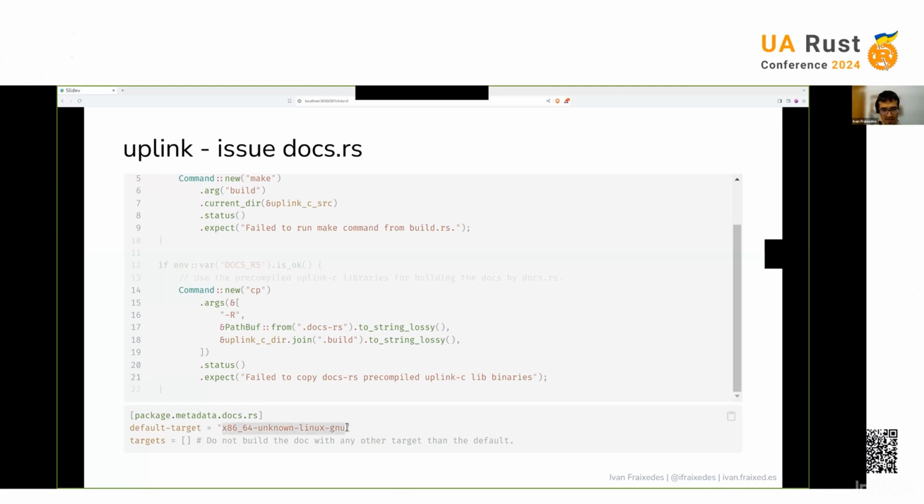This is important because we only added the binary libraries for Linux x86_64. And you may wonder what happened with Windows. Well, for Docs.rs it doesn't matter, Windows or another platform or OS X, because in the end you only want to build this for generating the documentation. So that's okay.